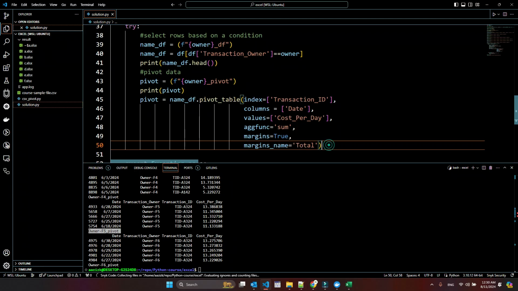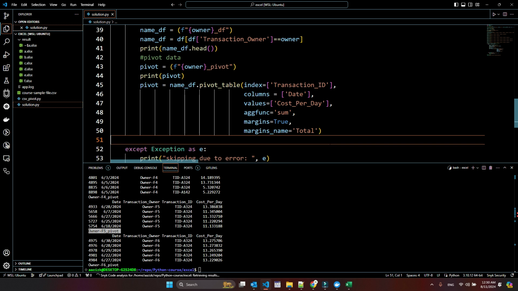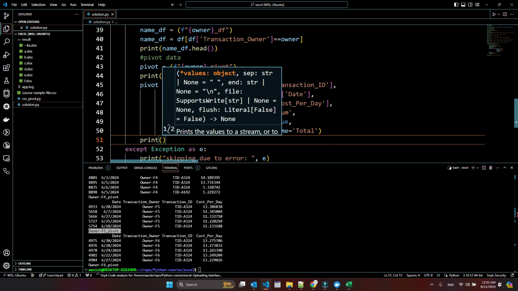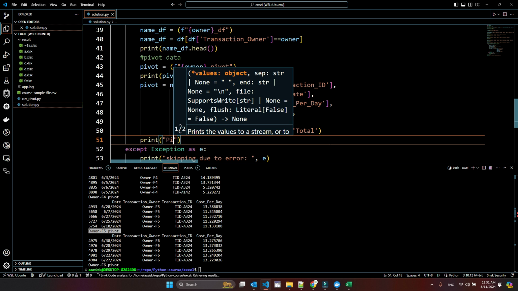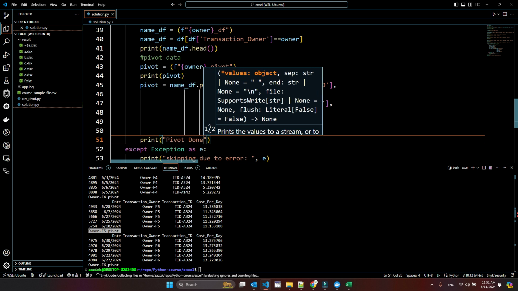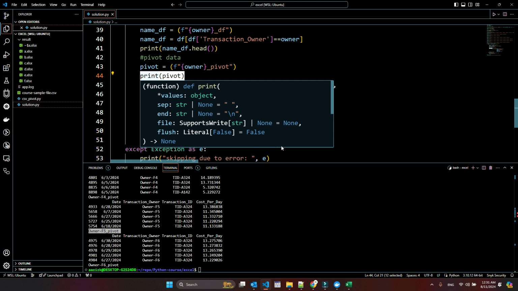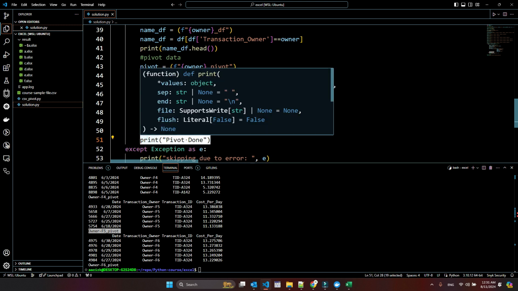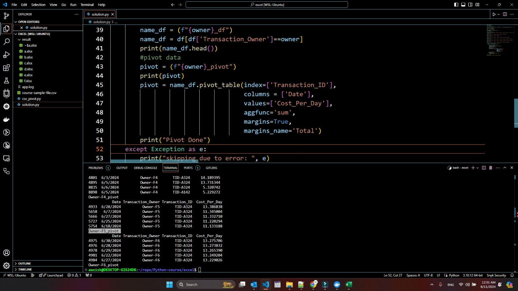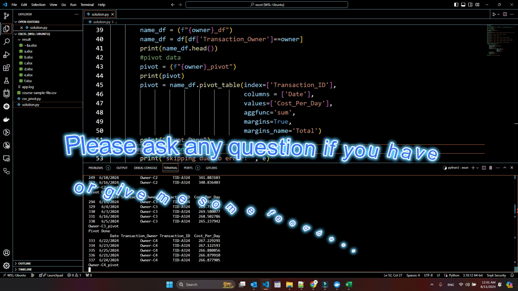Okay, so I'm not sure whether we are right or wrong, so we have a way to check. We can write something here, because this pivot is a kind of logical thing, we can put this pivot in an Excel sheet and then see it. But if we print something here and that thing is printed, because here it will write the name of the pivot and then it will say that the pivot is done. So it means that this function was able to make a pivot without any problem. So let's run it, and it means that we were going fine.